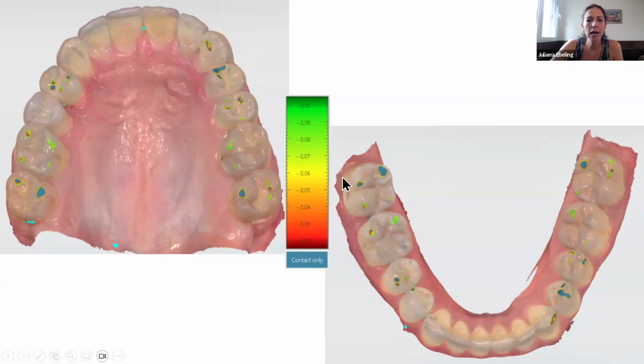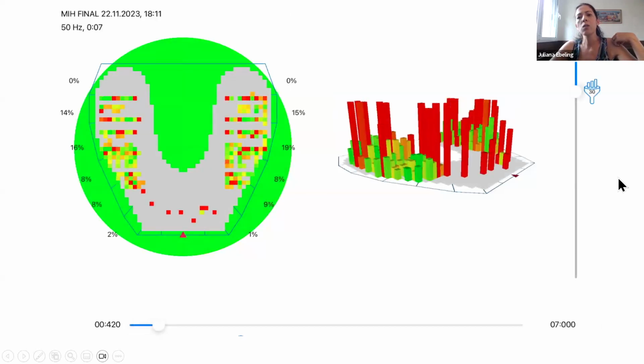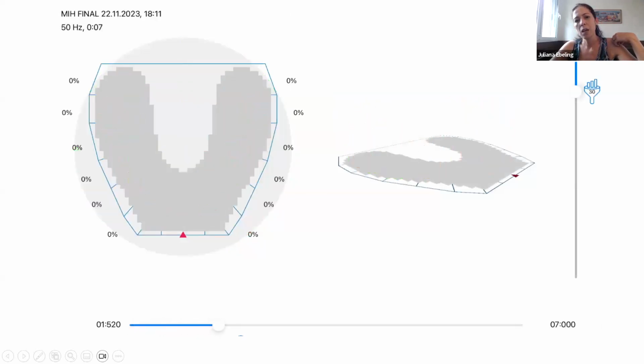Look, with 100, this is what we have observed with aligners. They are not able to move the second molars, and we finish all the treatments with this contact that is really dangerous. And now we have changed some approaches for our orthodontic cases with aligners. But here is the final distribution for this case.